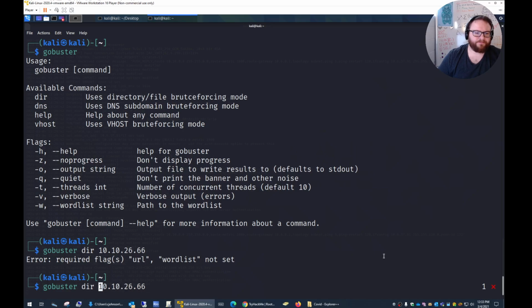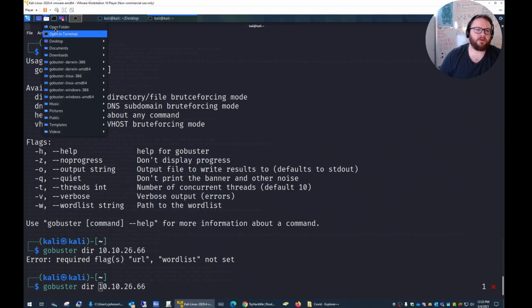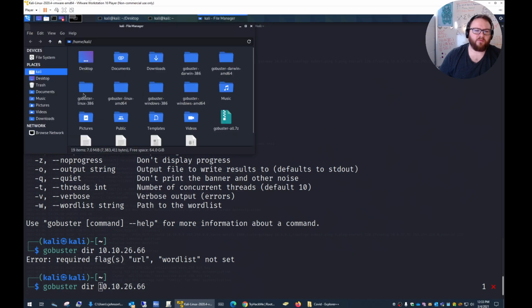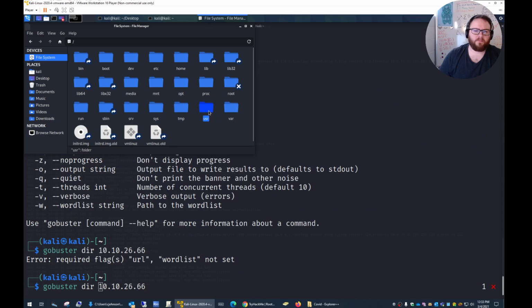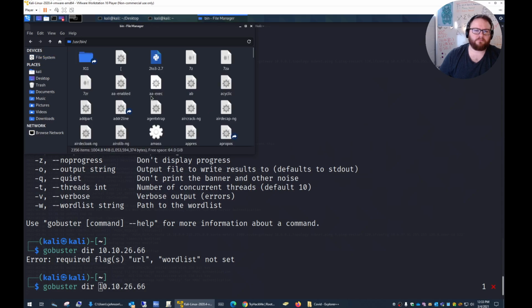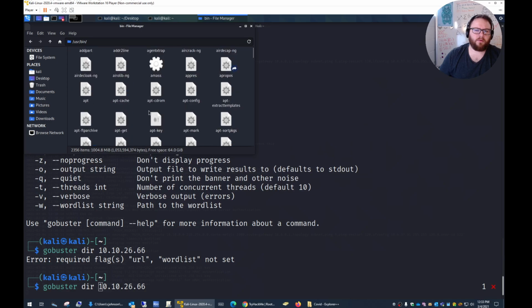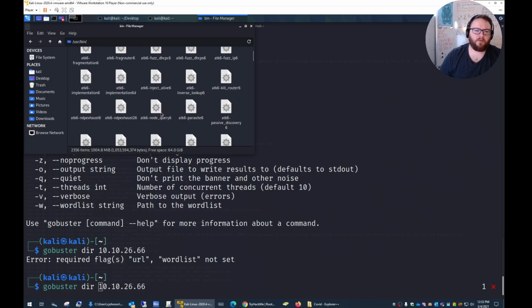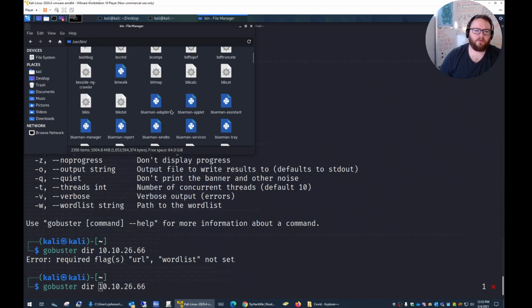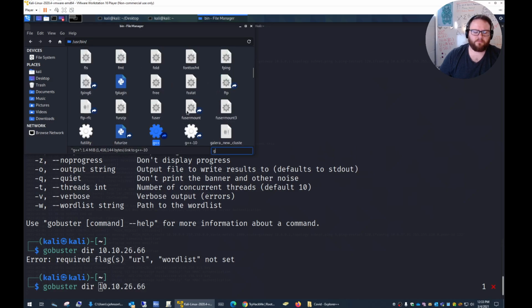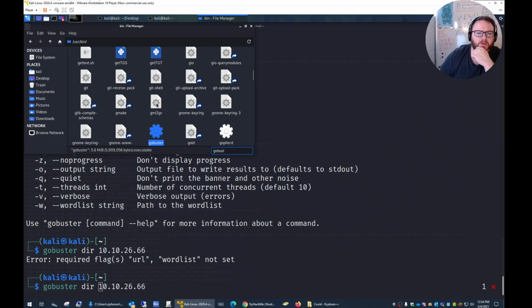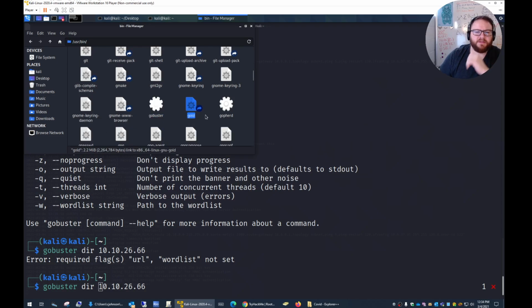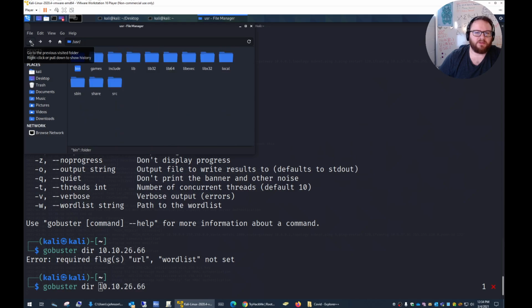Let's see. Does it come with a word list, or do I need to get one? I did not check before I moved. It doesn't look like there's any dictionaries, at least not any that start with Go, so probably not.